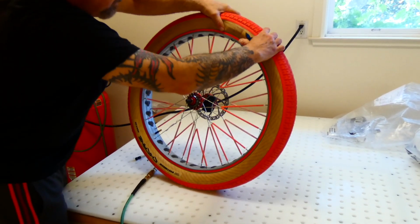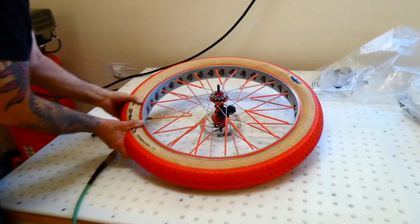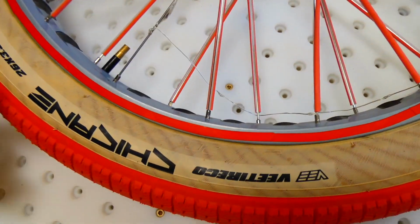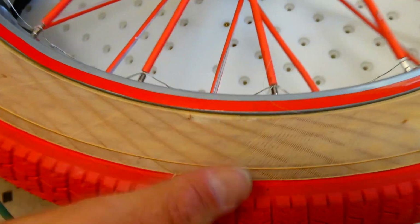If it's too tall up here, you can stretch it out down here a little. So the gap should be even all the way around? Very close to even, yeah. And then check the other side. And look at that, like right there, it's a little.